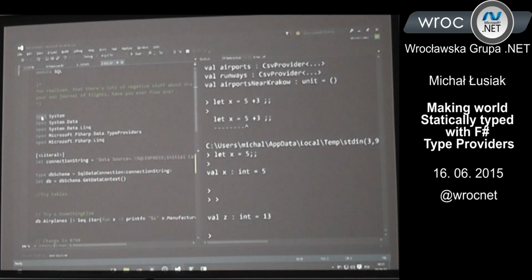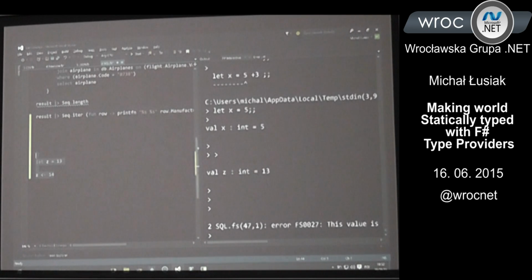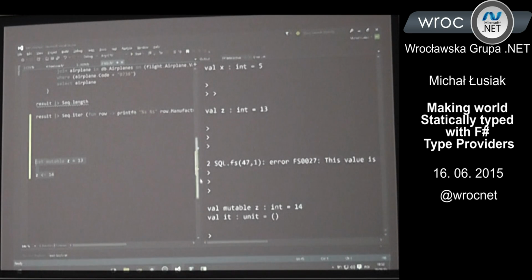Let is the same as var, but with one difference. By default, variables are not really variables in F# because they are immutable. So I cannot add new stuff to Z because this value is not mutable. If you want your values to be able to change, you have to openly declare it. So it's going to be let mutable Z. Then you probably can do it. And also the keyword for changing a value is different than the equal sign, so you'll know that you have to openly declare that I'm changing the value of this variable, so you know that you're doing it, and it's not cool in functional programming.